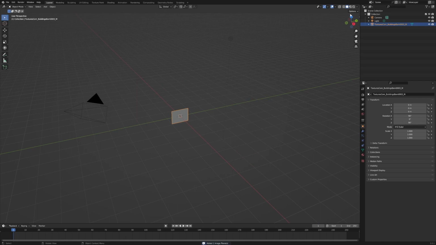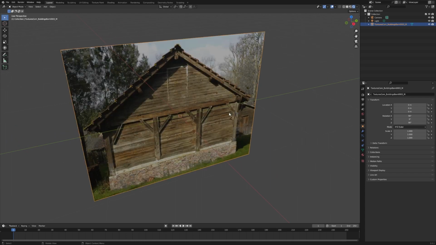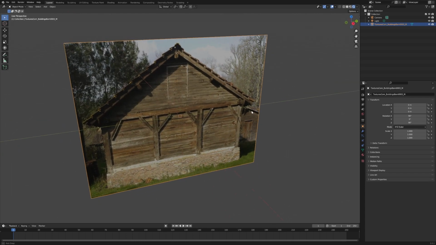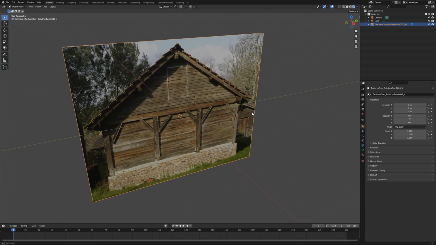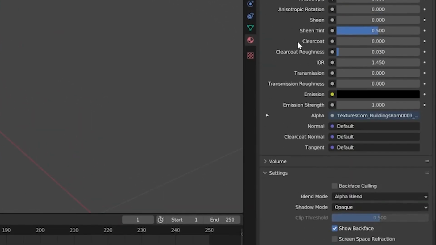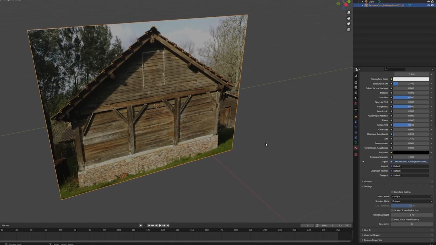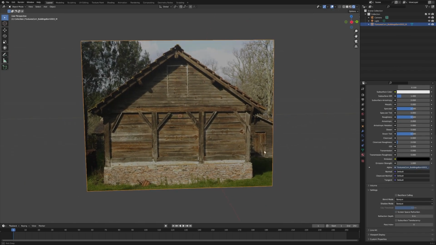Import that, and then let's go up into the rendered view so we can actually see our image. Now you see it's sort of flickering like this, so we want to do some stuff real quick in the material. If you go down here and turn this to opaque, so what we're going to do here is basically slice into this image and then extrude some things in order to build out the three-dimensionality of this wall right here.